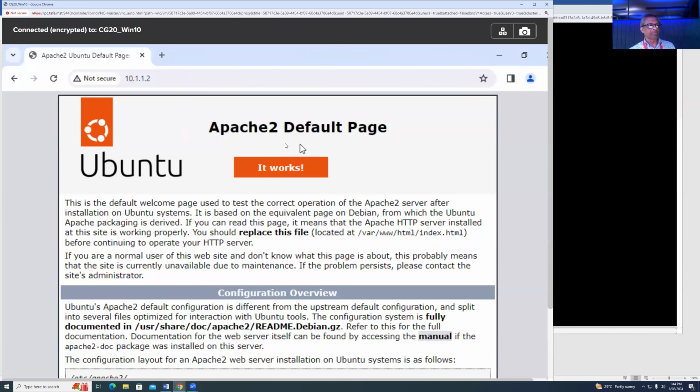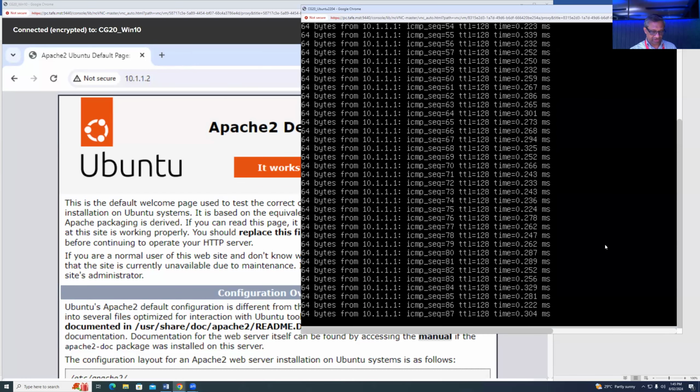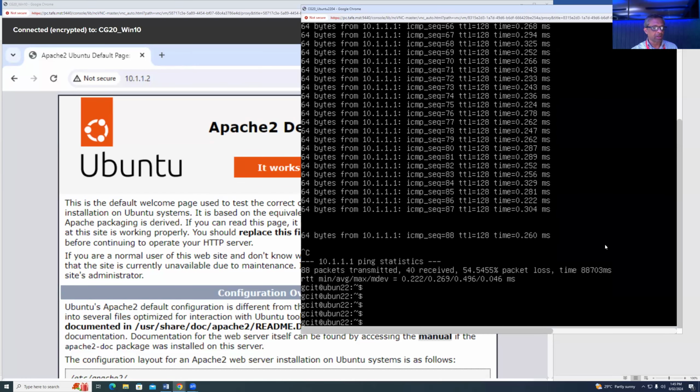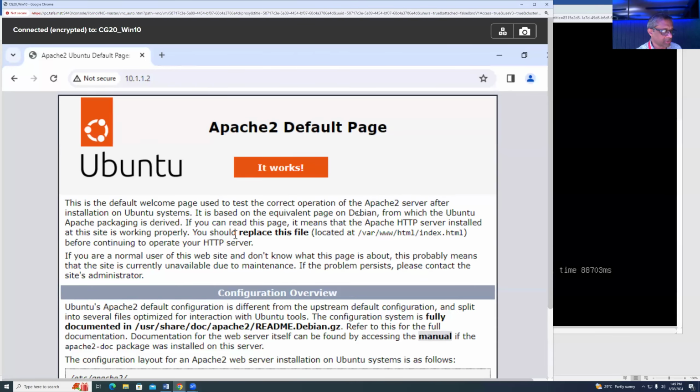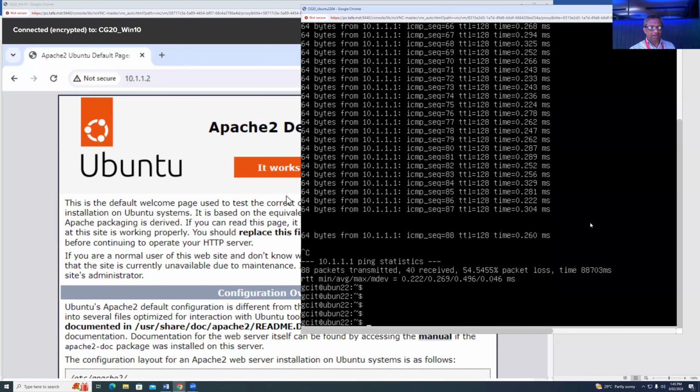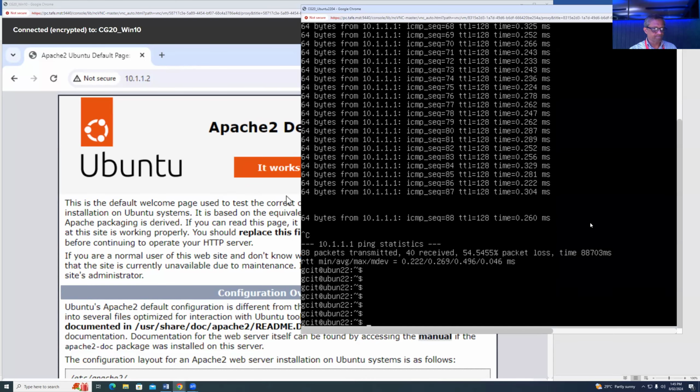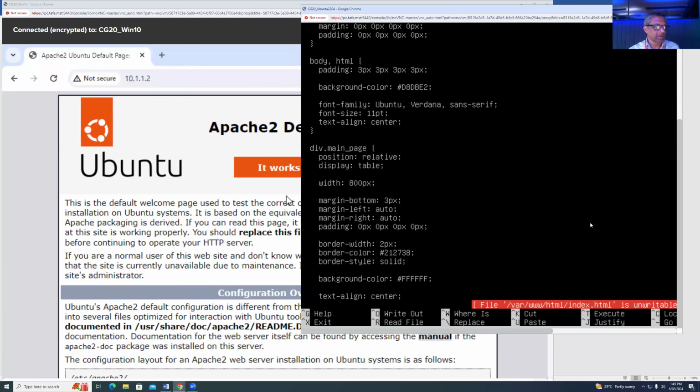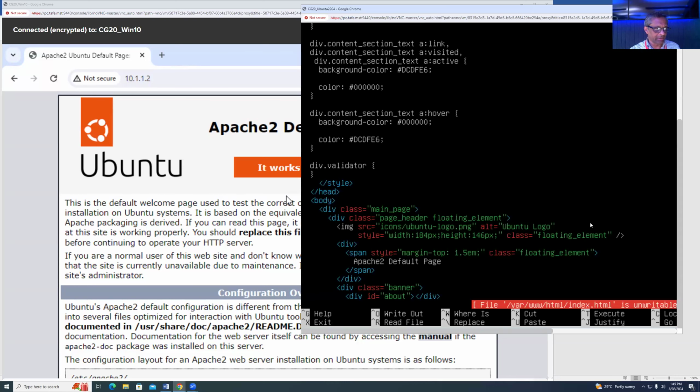Now, this is the default web page on your Linux server that I installed. If you want to be absolutely sure that it's coming from your Linux box, we can again edit with nano. You can edit the default web index.html file, which will be in /var/www/html/index.html. So that's the default file we can go into and edit.